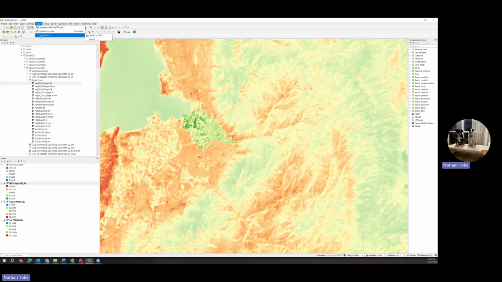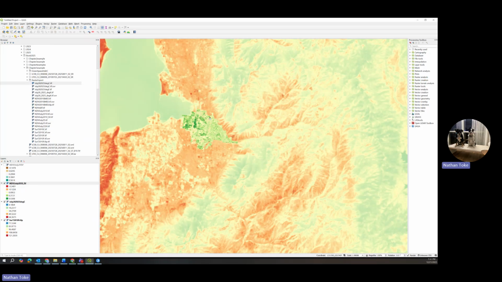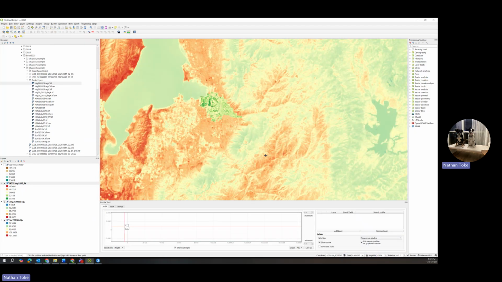I have added this profile tool, which is just called terrain profile. It does more than terrain, so that's a bit of a misnomer. The way I did that was manage and install plugins, and then it connects you to many different available plugins, and you can search through there and install them. Okay. And so these are plugins that people or entities have developed, and it's very customized, and use kind of this open source wonder. This is the tool right here, and it pulls up.